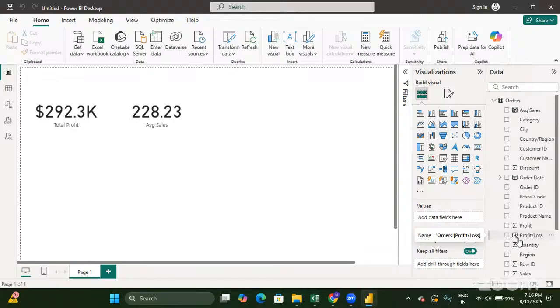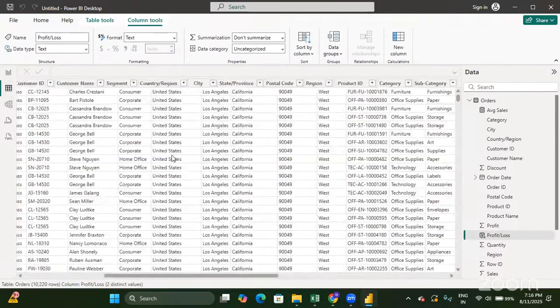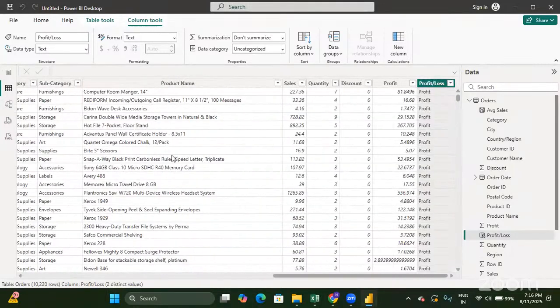If you pass 1000 values, the calculated column will return you 1000 values back as output. You can see the values that are present in the profit or loss column in table view, where you can see the preview of your table, the data. If you scroll towards the last right hand side, you'll see the profit loss column gets created.